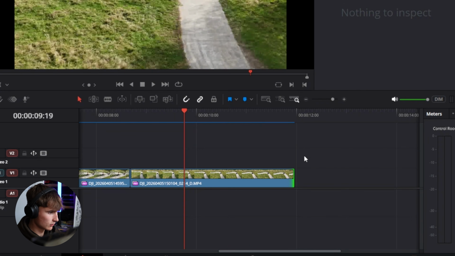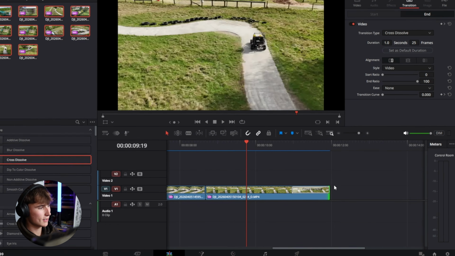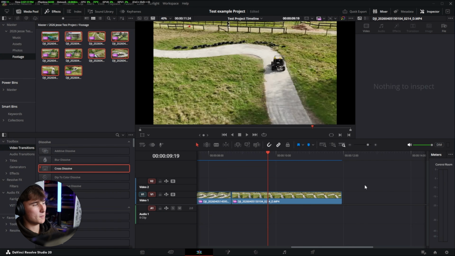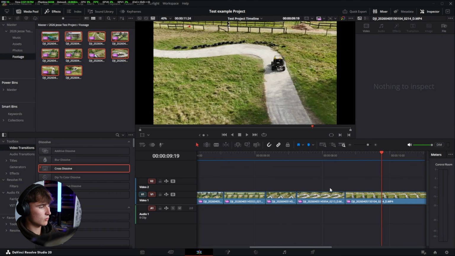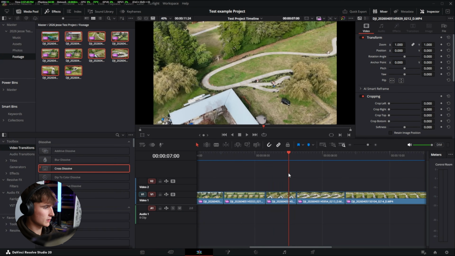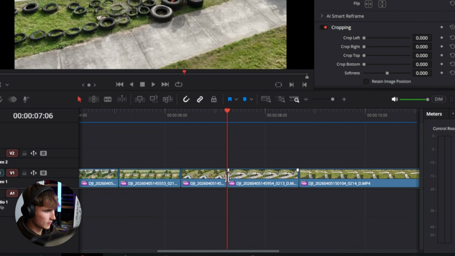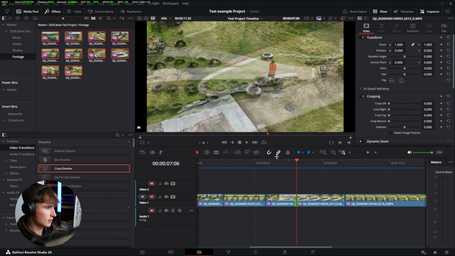So make sure it's selected, and just press T, and it will add the cross dissolve, which we just dragged in. Half of the time it's better to use your keyboard shortcut, and this works for fading between clips as well. If we want a fade transition here, we make sure both of the ends are selected, and press T, and it will automatically chuck one in.